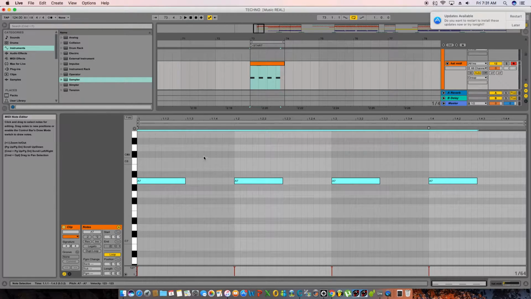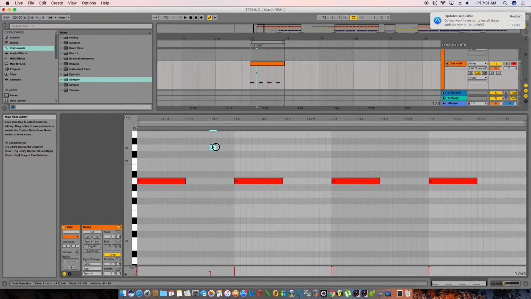So let's go ahead and try to mess with this, move some keys around. I don't know why these are coming out. I'm just raising the volume on these.